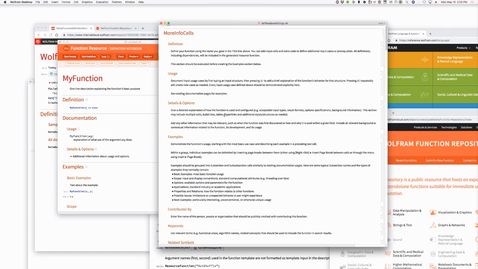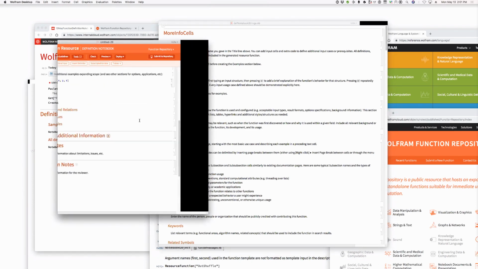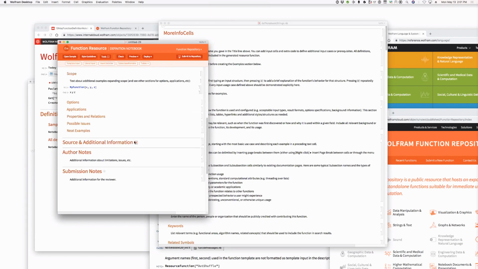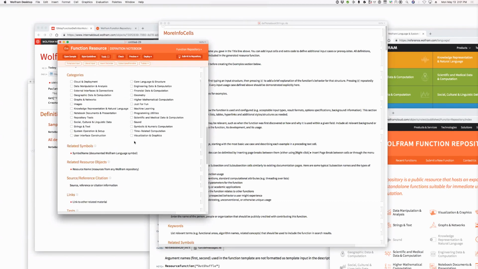Well, then why don't we do this? Why don't we bring up one of these notifiers that asks if you want to do that? Right, on submission, if you are linking to a pre-existing Function Repository function, and I don't even know how you do that. How do you do that? There's a related symbols or related functions field. Yeah, but is it obvious that that can include a Function Repository function? Yeah, that's the entire point. There's one called related symbols that's for system symbols, and one called related function or related resource objects. So it could be a data resource or a neural net resource.